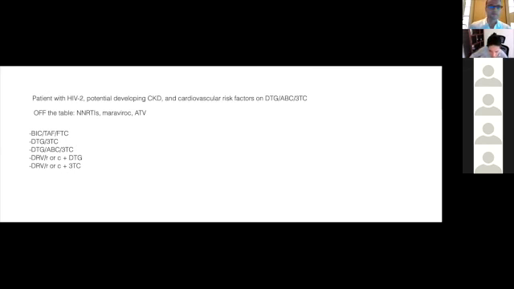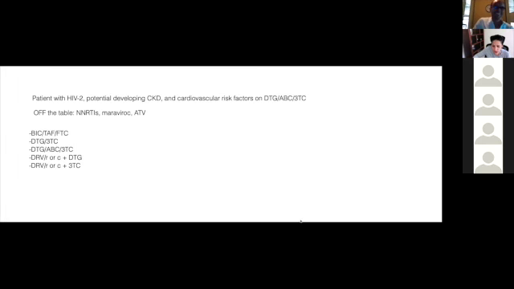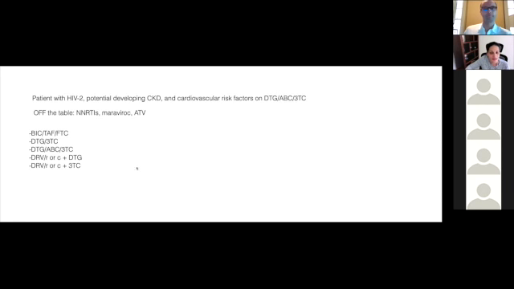I'm actually going to force people to vote here just because I think that's fun. So I'm going to ask people to use your reactions, which are at the bottom of your screen. You should be able to hover over something at the bottom and see a thumbs up sign or a clap. So how many people would leave this patient on his current regimen? No votes for that. Or you can use the chat. All right, so no one wants to do that.